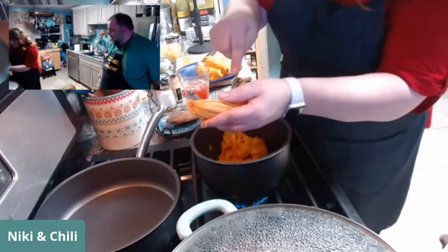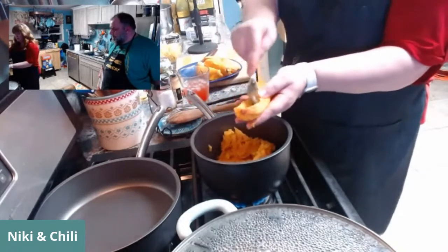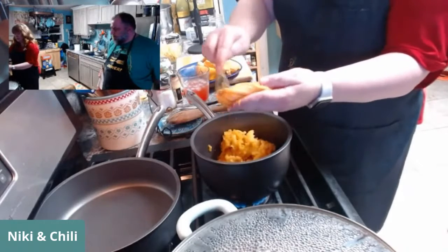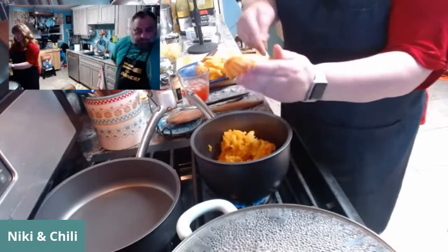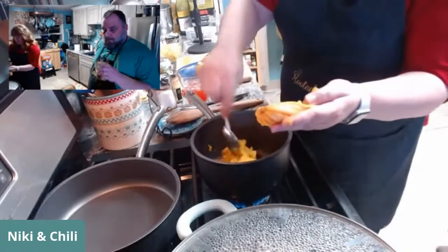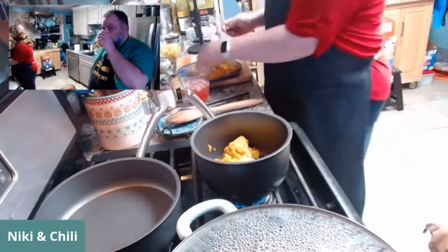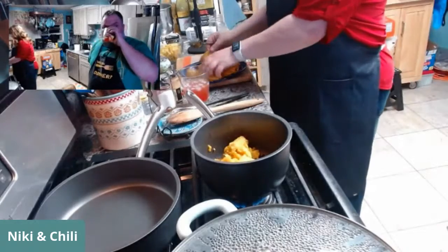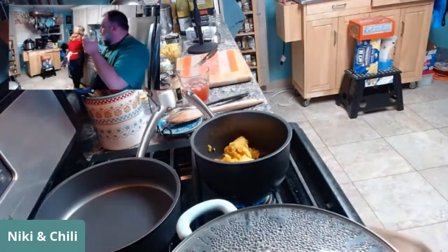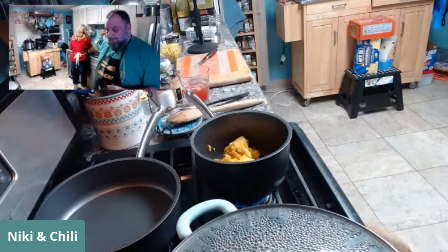So all of this, we might have gotten 2 cups of squash. So there's a couple servings in here. My husband can eat some vegetables like his doctor told him to today. Oh, yeah. We had vegetables on your sub sandwich at lunchtime. All this gets discarded. I got everything. Okay. Bye-bye. There's fruit in here. There is. Cherry.